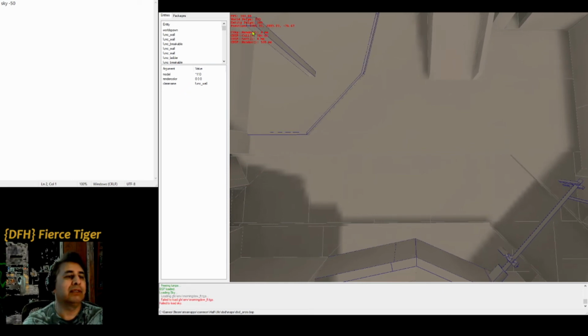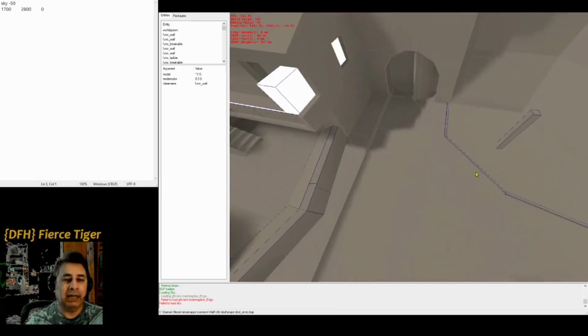It's not going to be a big deal. So that's 1703 and, what was it? 2805. Okay, sorry. It's hard to see. Okay, so I would put in 1700, tab over, and then 2800, and then tab over, and just put a 0 for the last one. Because the Paratrooper mod will ignore the actual coordinate you put in for the z-axis, and use the sky number for the z-axis instead. Okay, and that's pretty much what I do to determine what the sky level is.